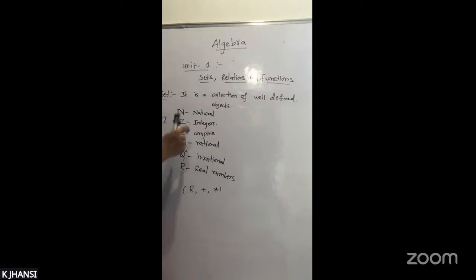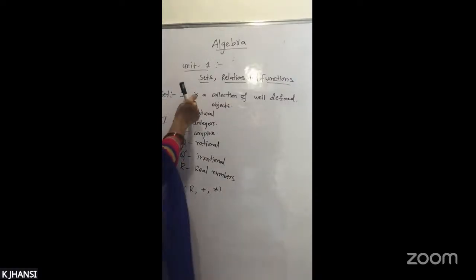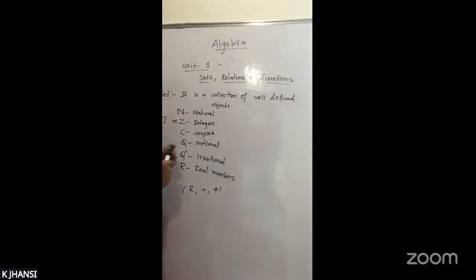If it is a ring, it has to satisfy some properties. If it is a group, it has to satisfy the group properties. If it satisfies all the properties, then we call the set of natural numbers a group, or the set of natural numbers a ring. So the main concept will be from these standard notations of some sets. This is the set definition. It is just a normal definition to represent what a set is. It is a collection of well-defined objects. You can write it like this.